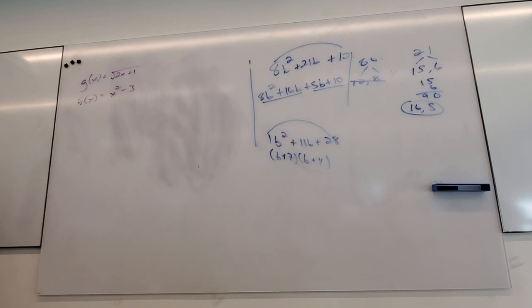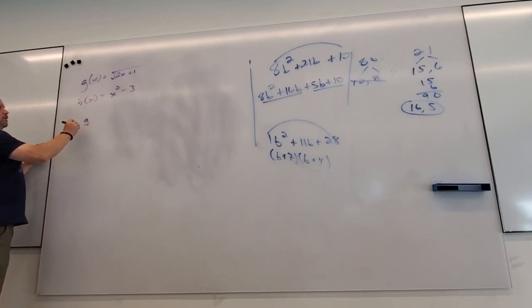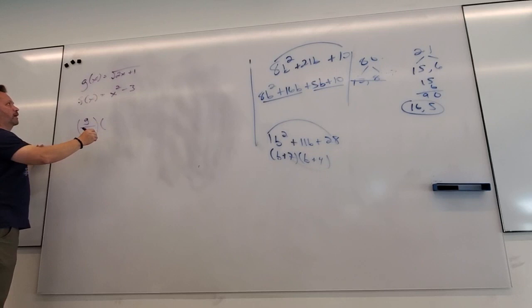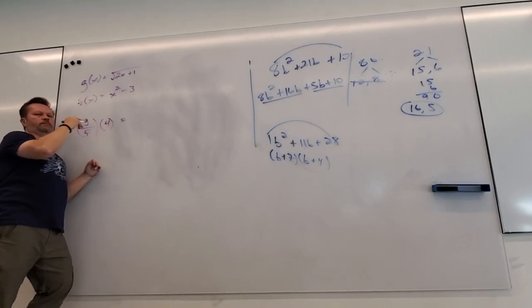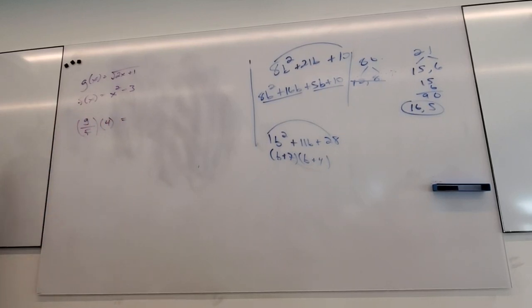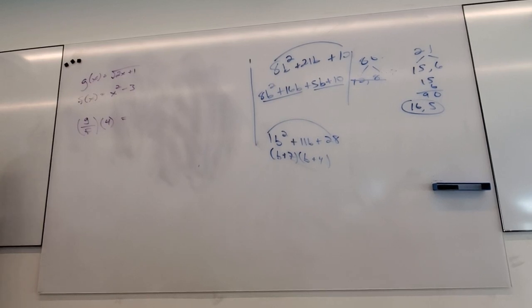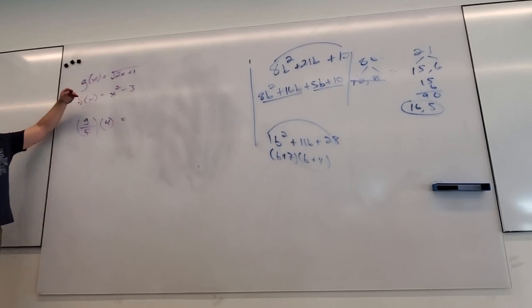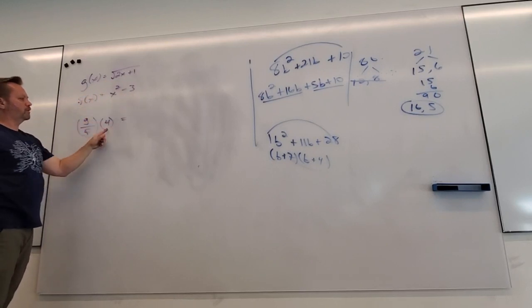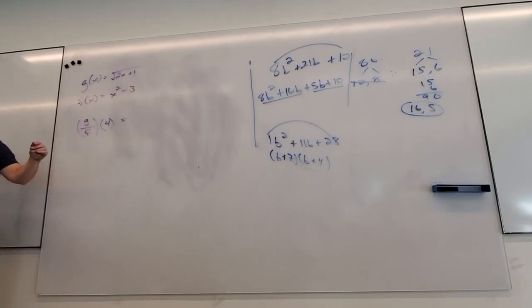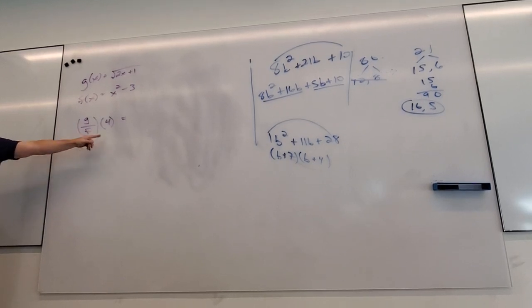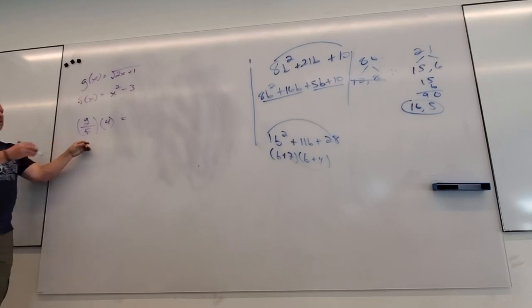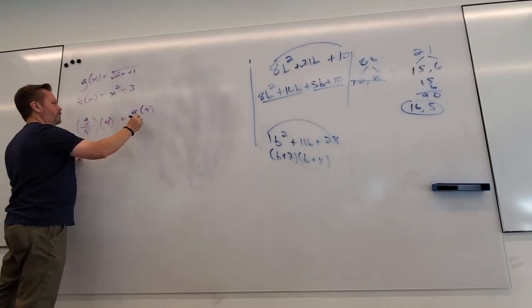All right, so let's say I want to know what g over f of 4 is. Does anywhere in here say g of x? Nope. A lot of you guys were just putting that whole thing over this thing with the 4 next. No. What is the input for both functions up here? 4. 4 is the input. So another way to write this is g of 4 divided by f of 4.